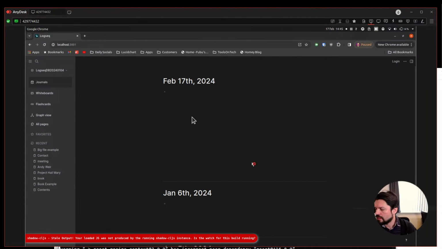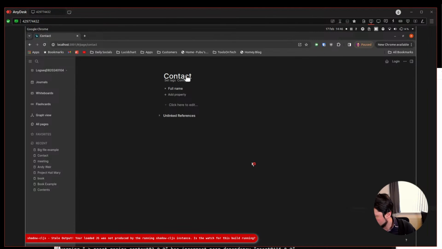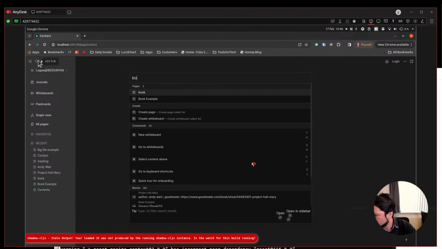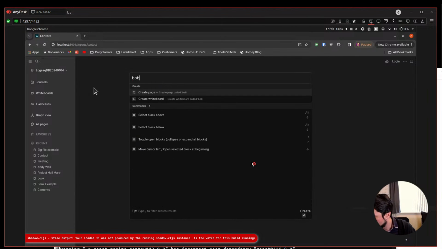So this is on my laptop, and this is an old version of the database setup that I had. I'm not sure why this thing is still there and I can't get rid of it. One of the things you can see, if I go to contact, is that contact has set tags in it, where you can say that this is a specific set and has a full name and add a property in it. I'm not sure how well it will work, but let's see what I set up last time when I was testing it, if that still all does.